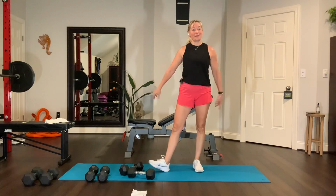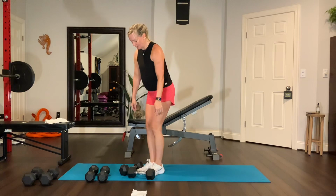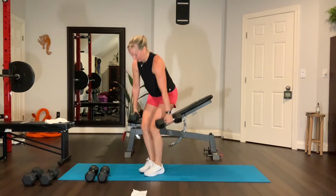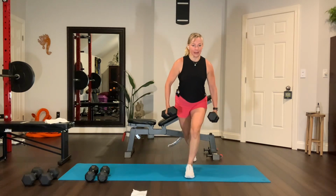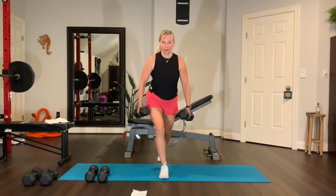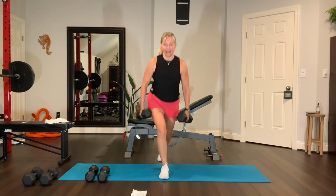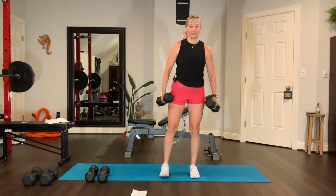You ready? So now we're at the lower body. Curtsy lunge. Pick up your weight from the front. 3, 2, 1. Step together. 3, 2, 1. Together. 3, 2, 1. Use that forward leg.